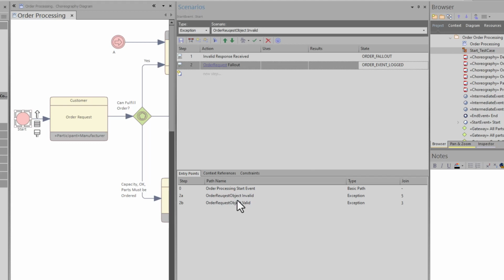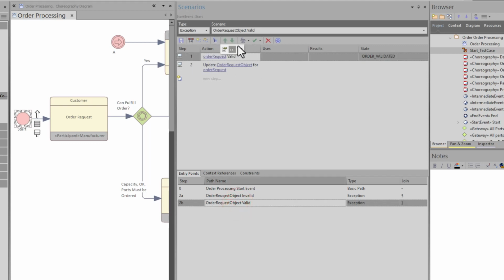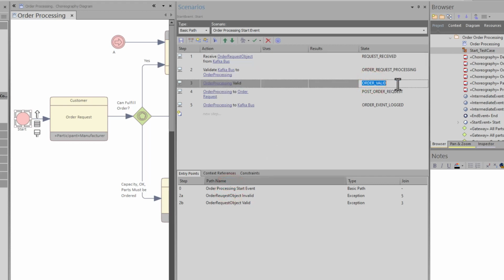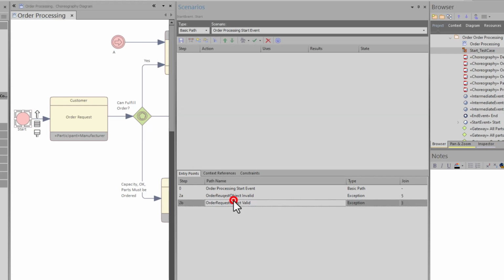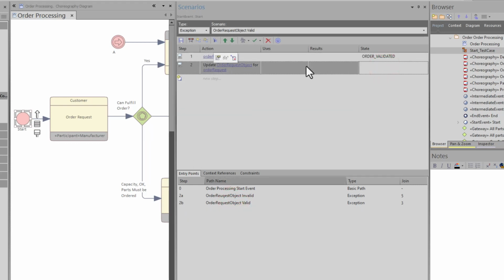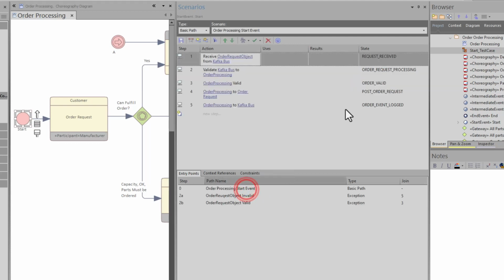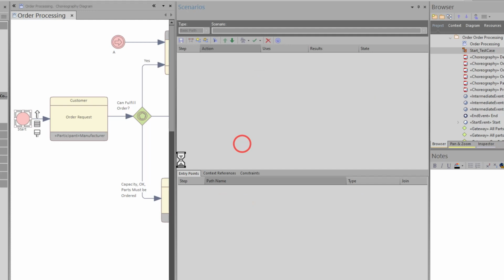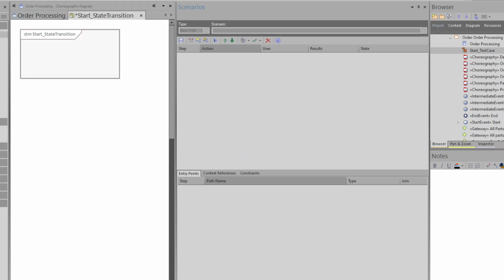All right. Then we're going to go to the valid state. And then we'll go back up here because we want to go to step 3, which is order valid. In this case, we're going to copy this, or you can type it. I just copy it so I don't fat finger it. We're going to go to order valid, and for the state in step 2 here, we want it to be order valid. All right. So now we're going to go back up to the basic path, and run this state machine diagram once again. We've selected yes, overwrite, and give us the results.